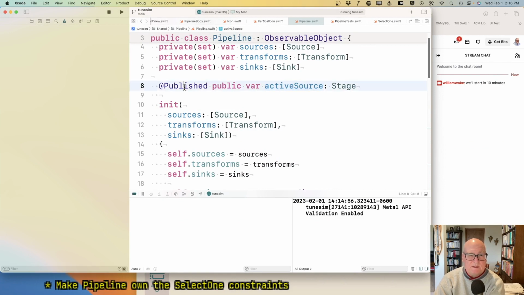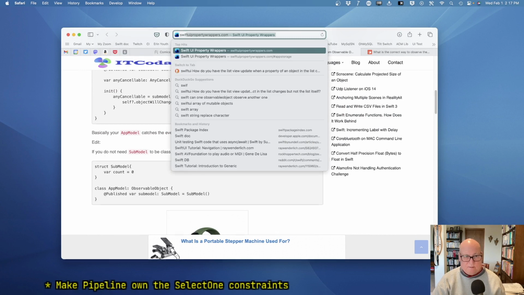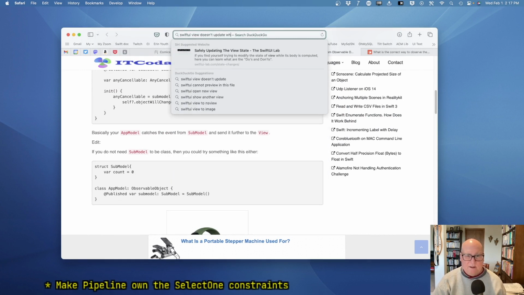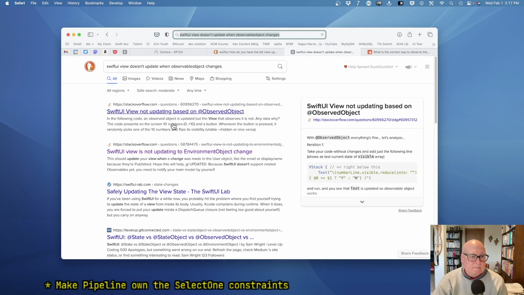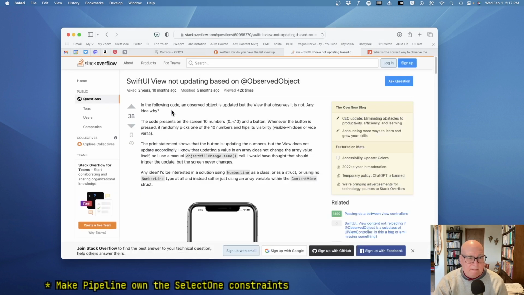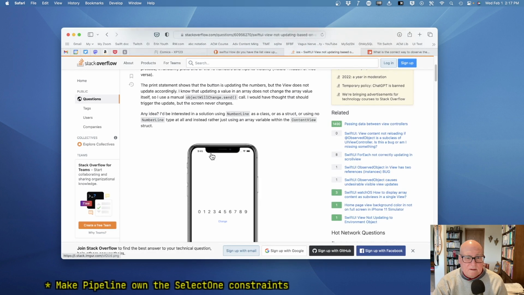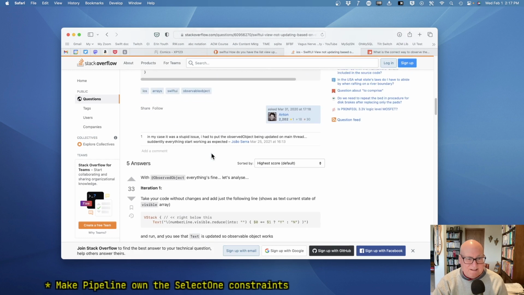So my problem is SwiftUI view doesn't update when observable object changes. All right. I've been to this question before.